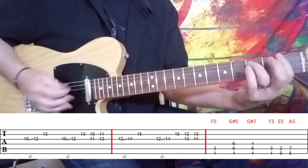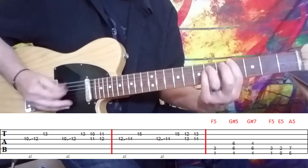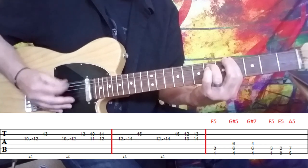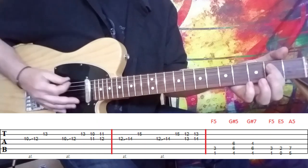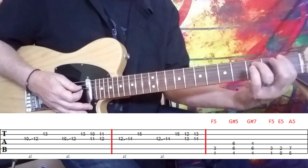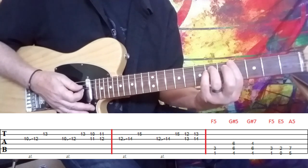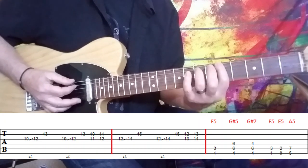That sounds really cool. So we have E power chord, and then an A power chord. So we have F, right? And then we've got G sharp dropping the 7th, then back to F, E, and finally A, okay?